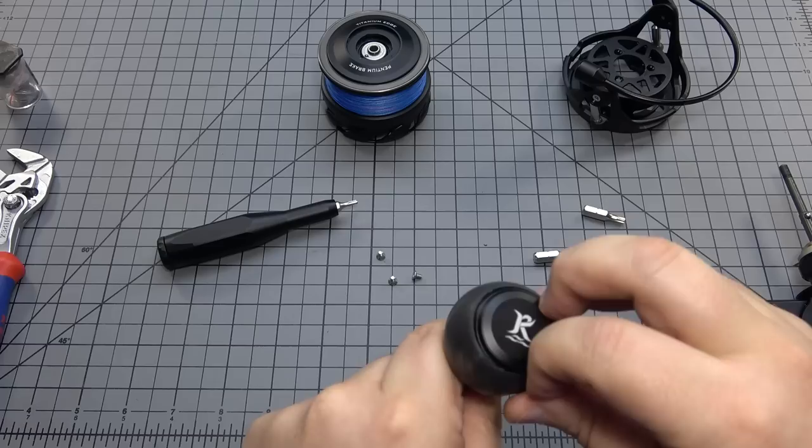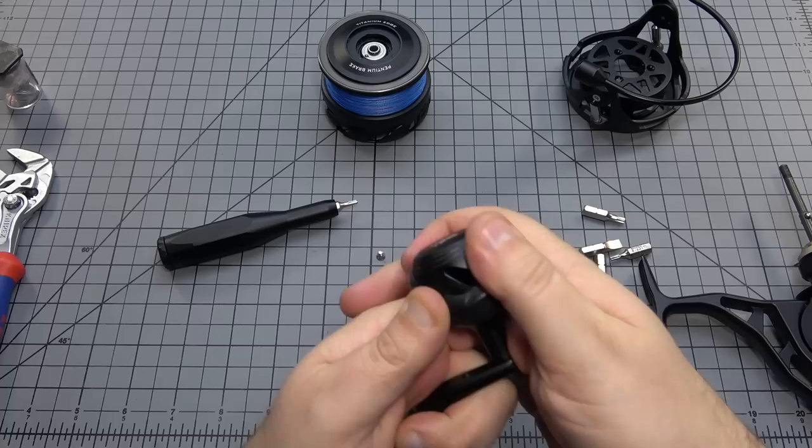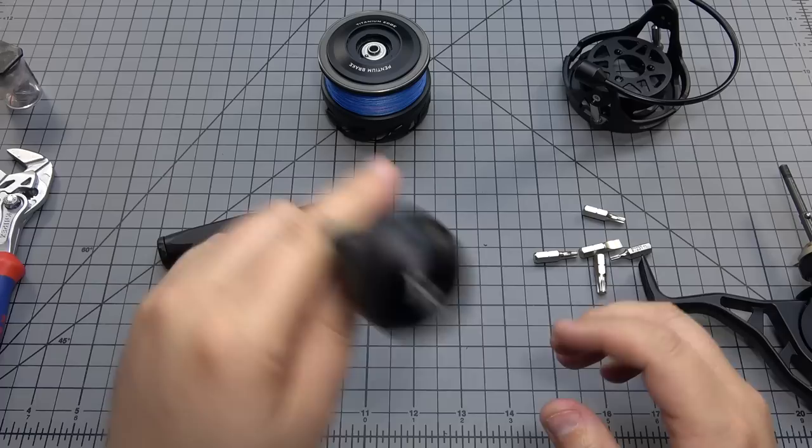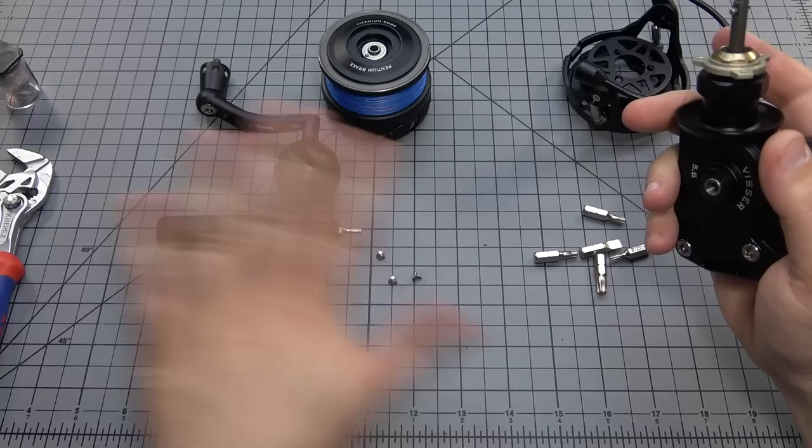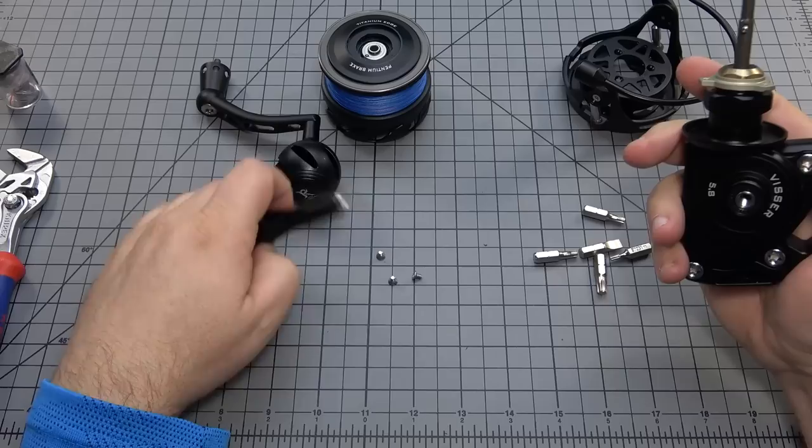Imagine if you had a wiffle ball as a handle. They're somewhat hard edges, broken edges, but they're not. I hate the knob on this thing. This is one of the worst handle knobs I've ever had on a spinning reel. Not a big fan of the Shimano knobs. I like a round knob, but this is my least favorite handle knob on a spinning reel ever. There's not a single spinning reel I dislike more than the knob on this. And for you guys that have watched the content that I've put out, I've had a lot of spinning reels.